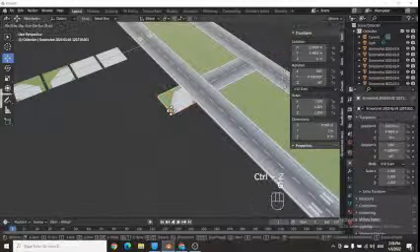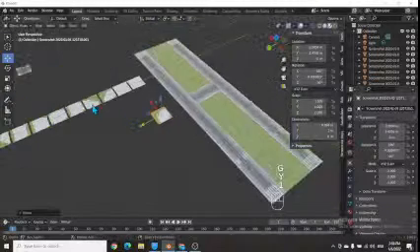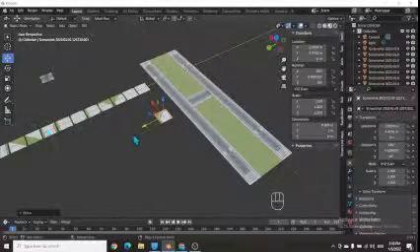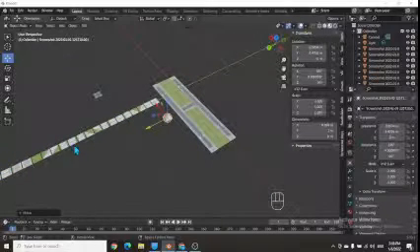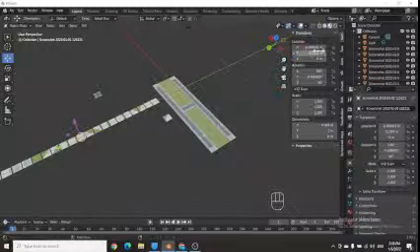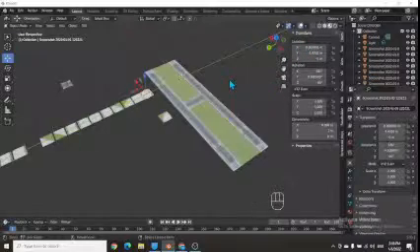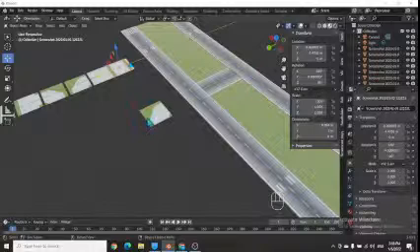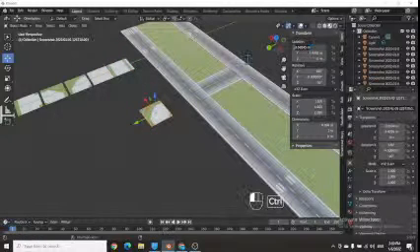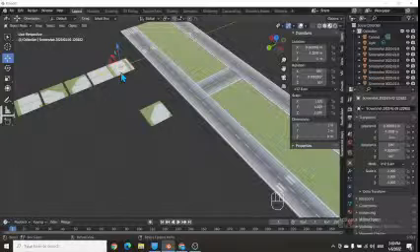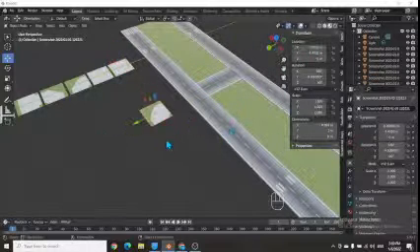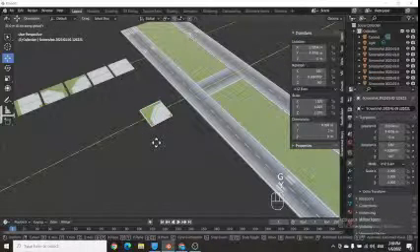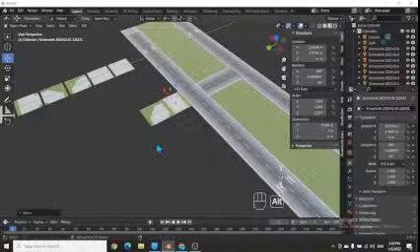Ctrl Z, G, Y 1. Alright, copy the Y coordinates, Ctrl C, paste them for the straight, this one. Ctrl V, yes. Copy the X coordinates, Ctrl C, and paste them, Ctrl V. Yes. And now go G Y -1, Alt R.